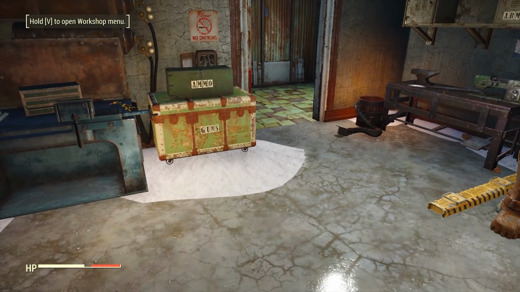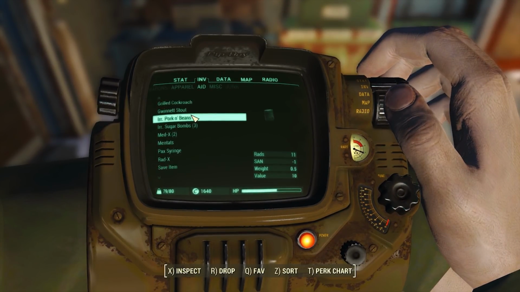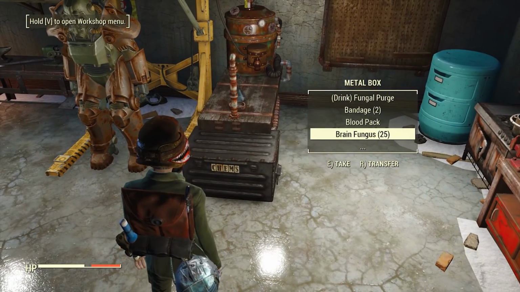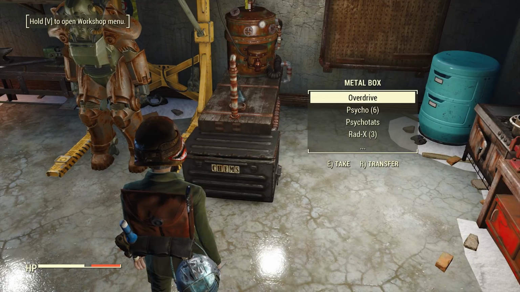Okay, so if we're going to go across, if we're going to do this thing, first thing we need to do is sort out radiation. We need to get that down from where it is at the moment, and the best and the safest way to do that will be using Radaway. So let's see if we actually have any Radaway stashed away here. Let's see, we do. We have one thing of Radaway.